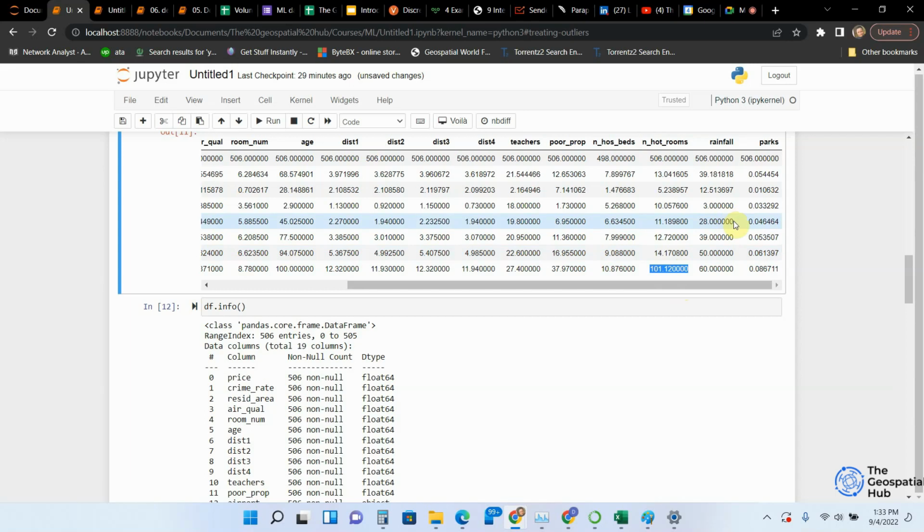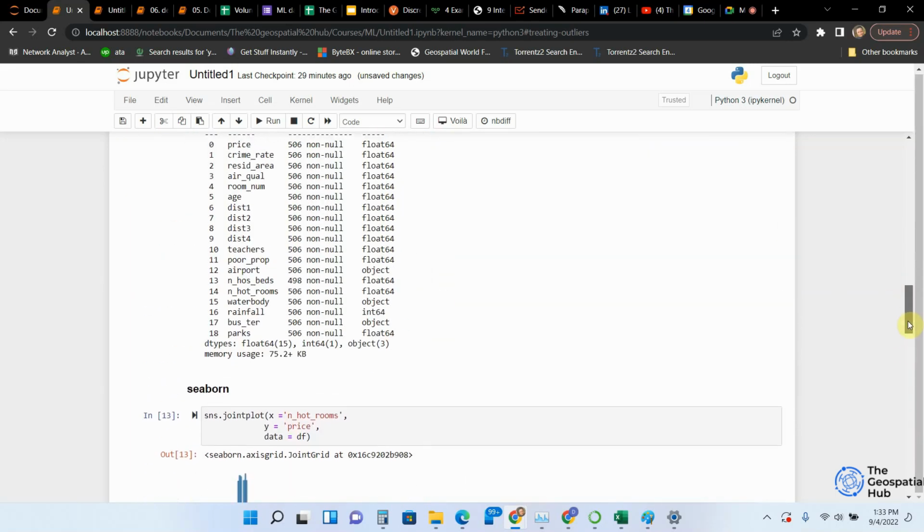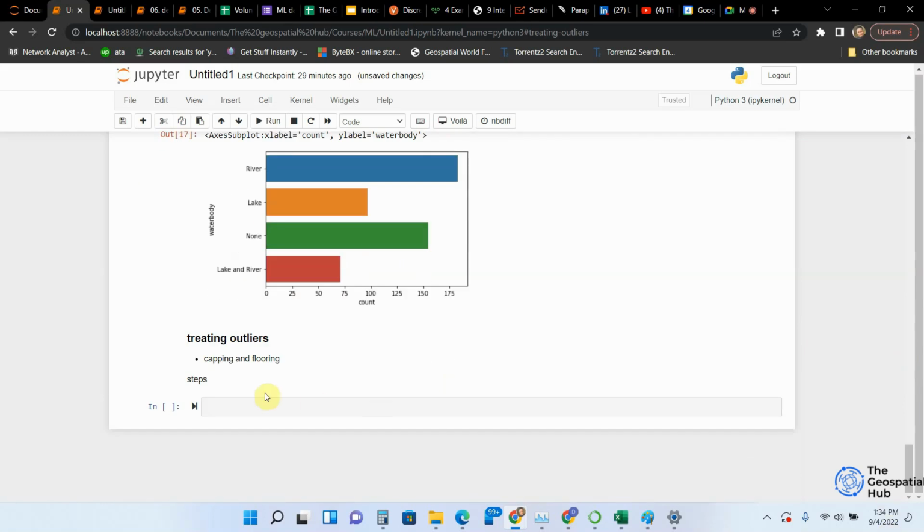We'll do the same thing for rainfall. When we plotted the number of hotel rooms, we saw these two outliers, 80 and 100. So let us cap and floor them.